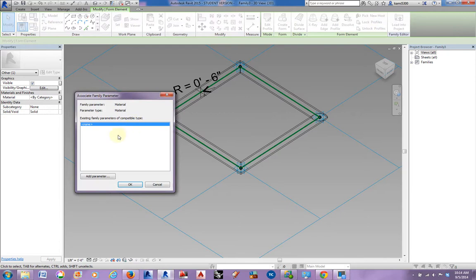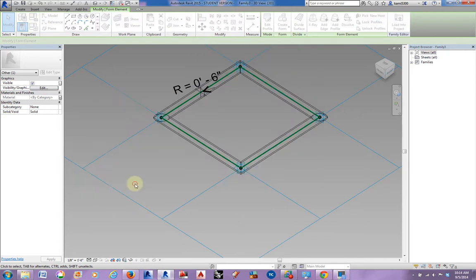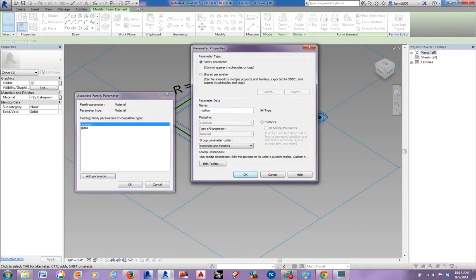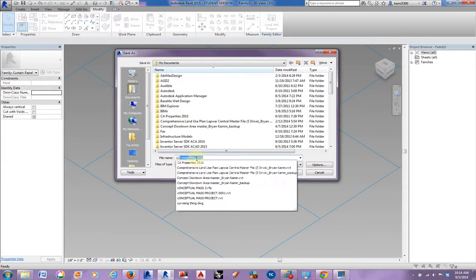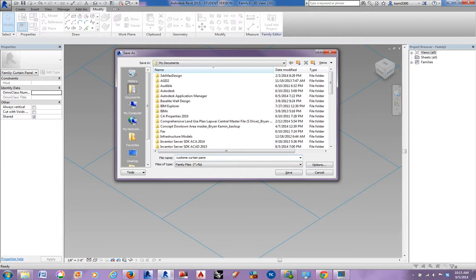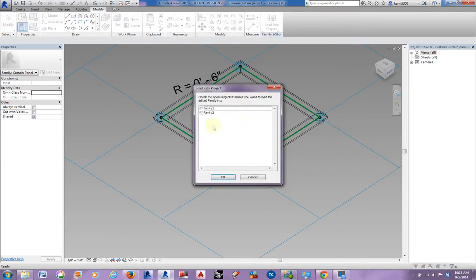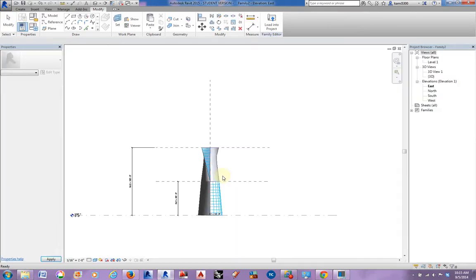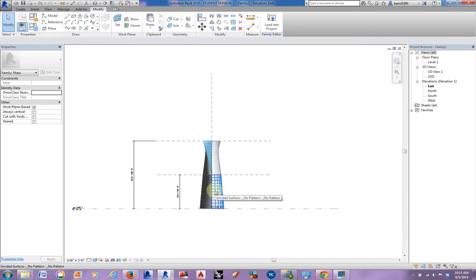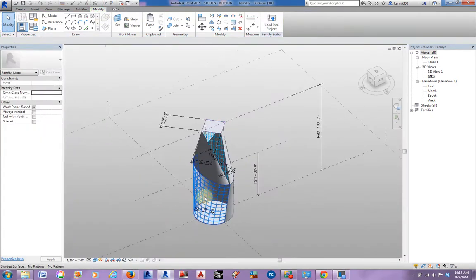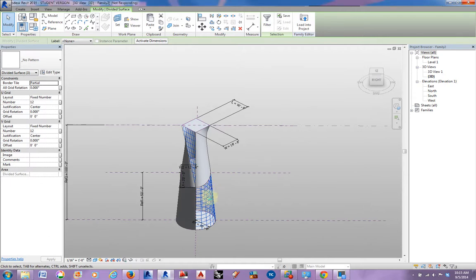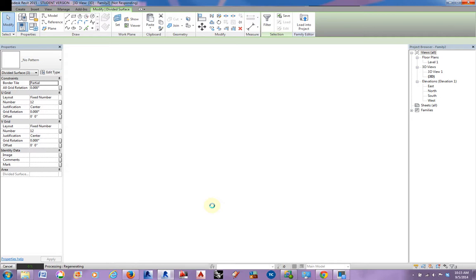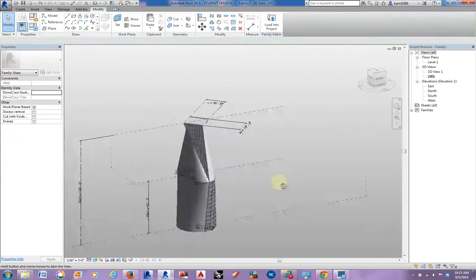I had created two of them on accident. You can go ahead and start applying this custom curtain panel to those three surfaces.